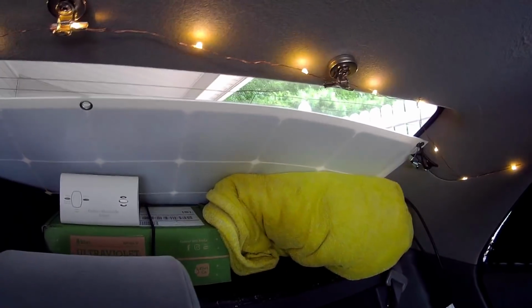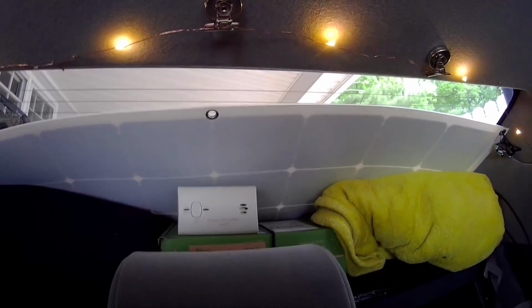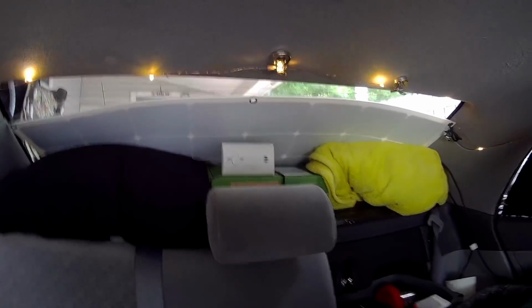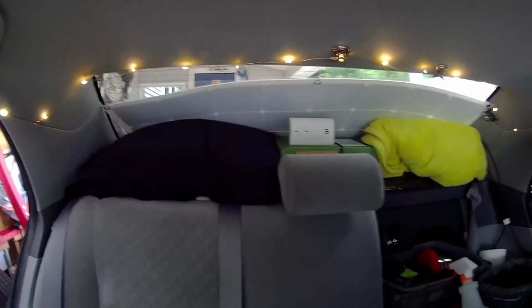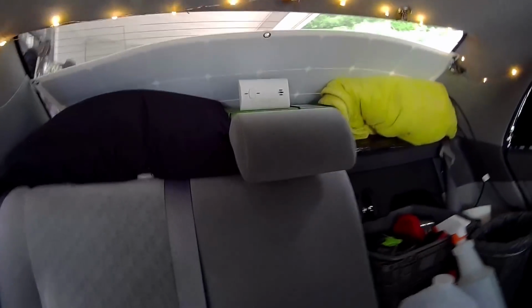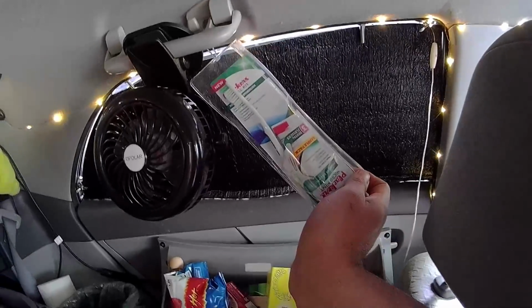I have an extra pillow there, and then all that stuff pushes the flexible solar panels, a 100 watt solar panel, against my back mirror. I mean my rear view glass pretty much. And then that allows me that when I'm driving, it'll keep charging my battery. I didn't want to mount it on the roof because I didn't want to make any holes. I didn't want to make any permanent modifications to the Corolla. I want to be able to take everything out and then just have a car again, you know, not have to worry about anything.